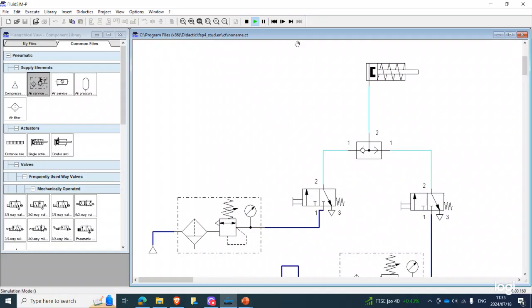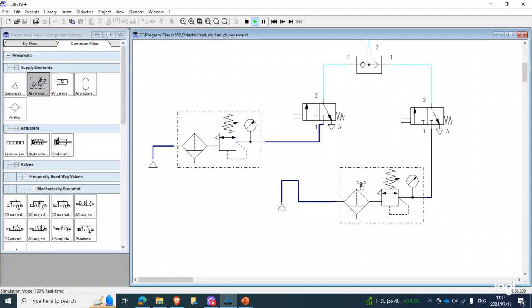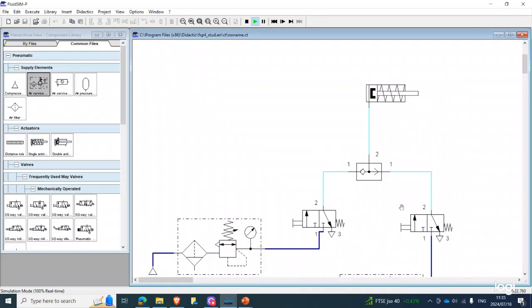So now if we simulate this, the reason why I did this is to ensure that clean air goes into our piston, right? So now if you look at this, I can either advance my cylinder from this push button, which is from the loading side, or I can use the one on the unloading side, right? So now that's exercise 9.